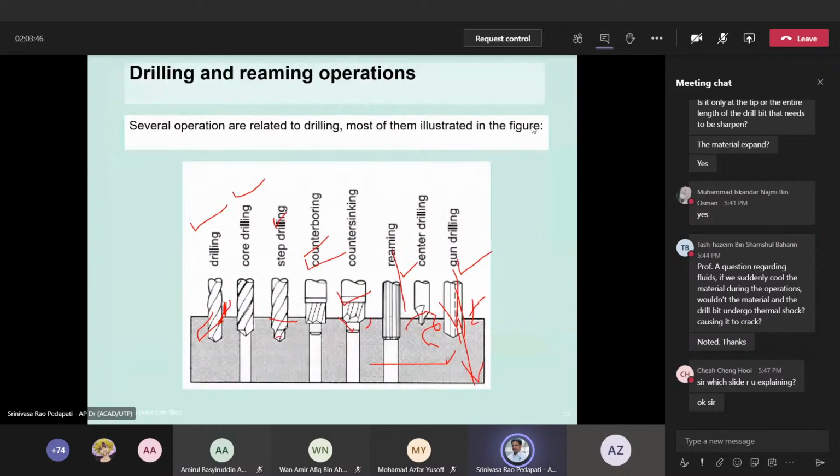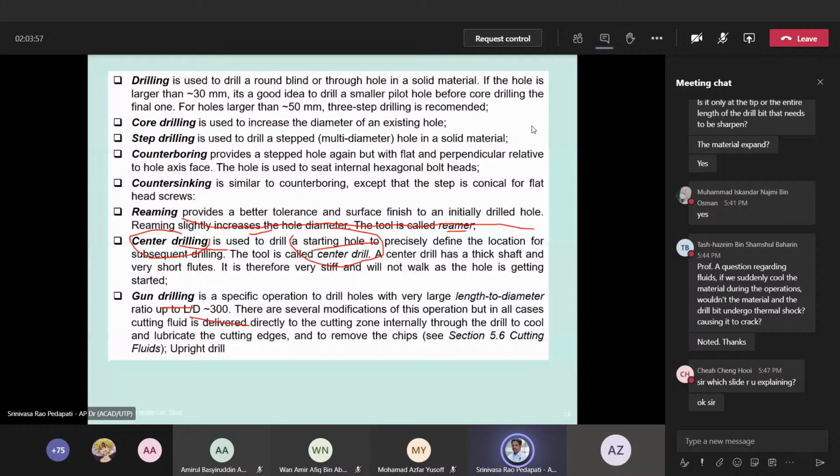Though the figures are enough to explain this, we want first-hand information because we are not visiting the laboratory. Let me show you here.